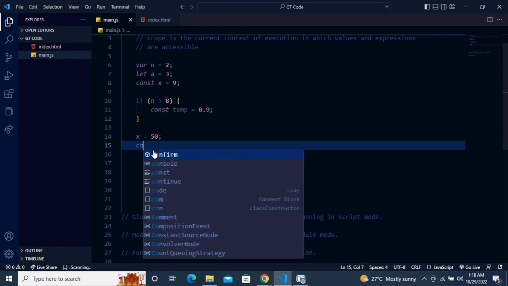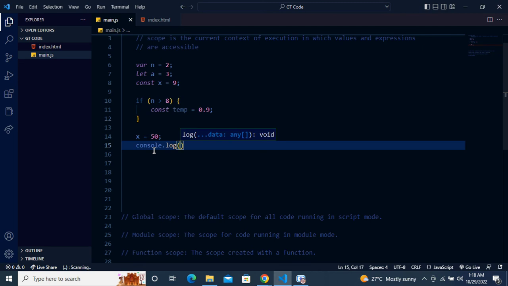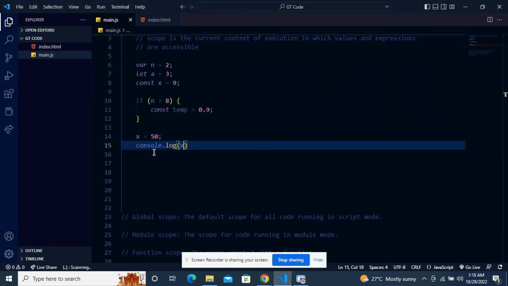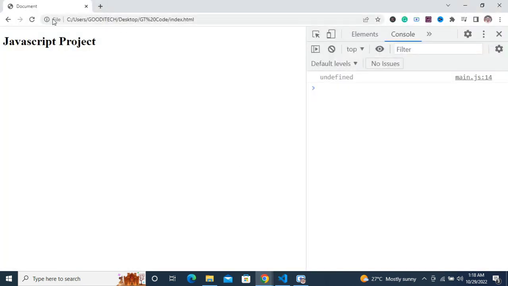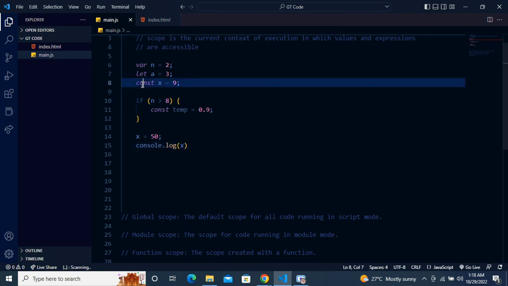We cannot change the value again. We'll have an error: assignment to constant variable. So once you use const in your code, you know that's a final assignment.